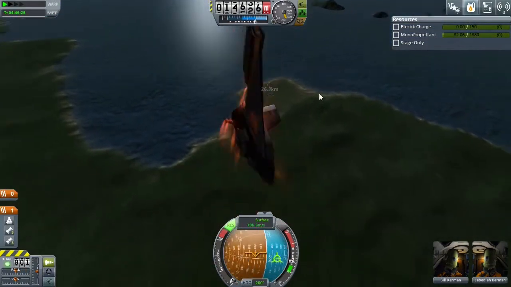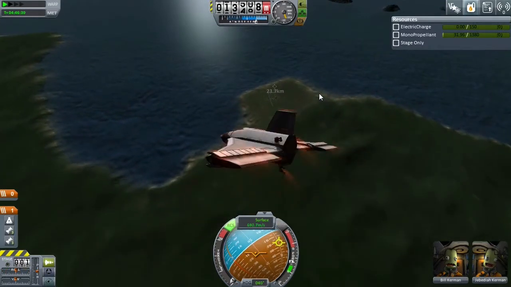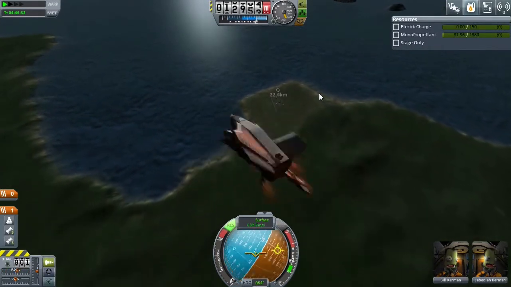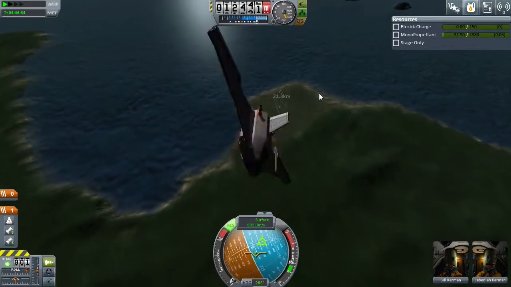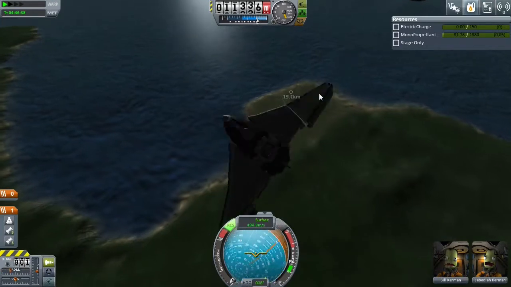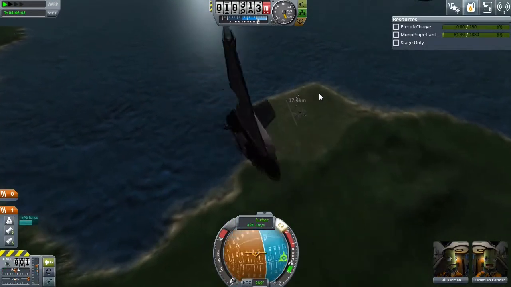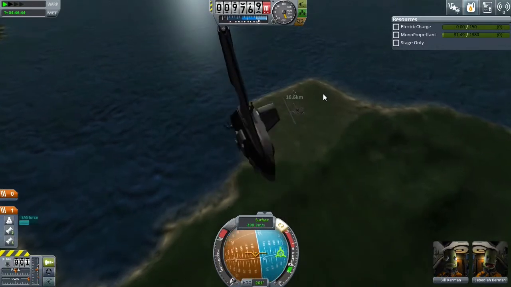This is really spinning out like crazy, and I'm not even time accelerating at all here. But I seem to be regaining control, at least a little bit. I'm coming in really steep. This thing doesn't have any chutes on it, which might have been a good investment. Because, oh, jeez. Oh, no.